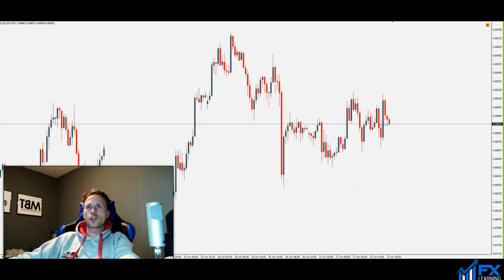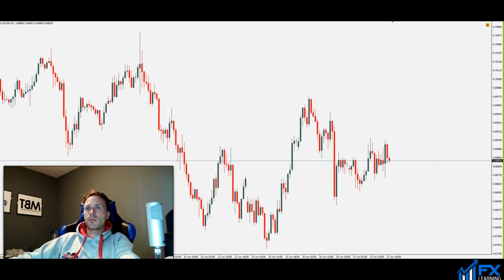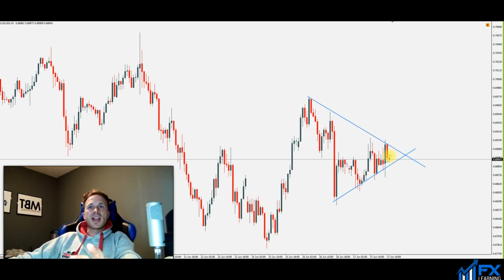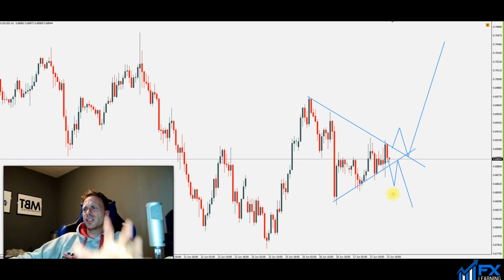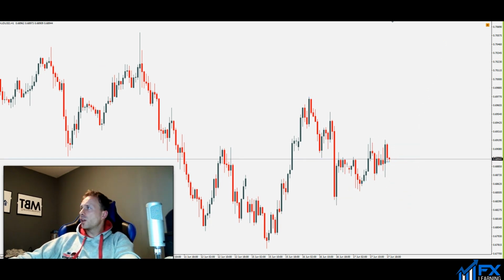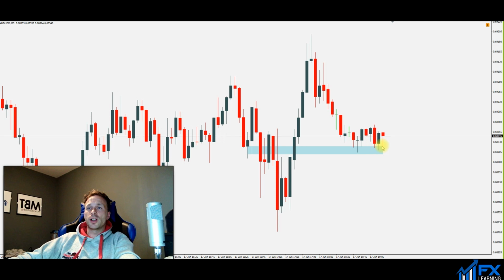So let me just have a quick look on the higher time frames. Let's see what happens. On the 1 hour charts, price looks like it's creating a flag pattern. You can see here how we've got an upward move like that, and then a downward move like that. When we get this, we could either break to the upside and rally up, or break to the downside. So at the minute, AUD USD is very volatile. It could really go either way, but I'm hoping that this 5-minute support line is getting respected.